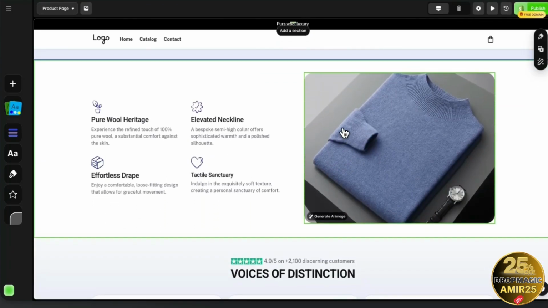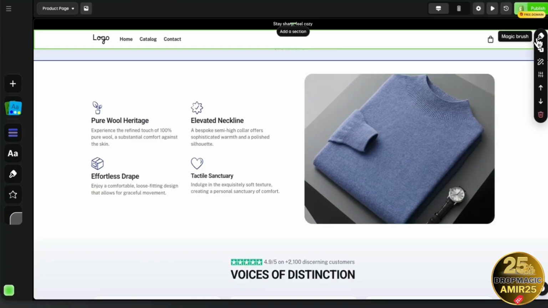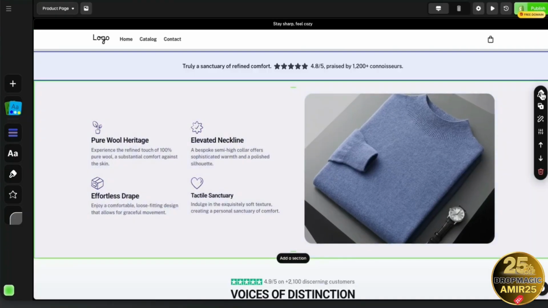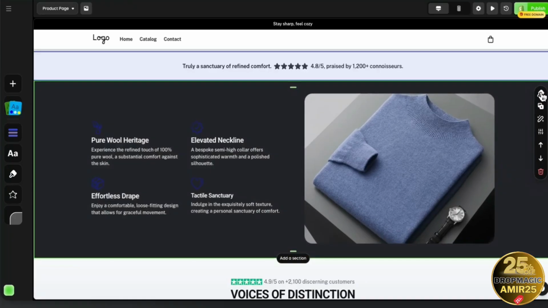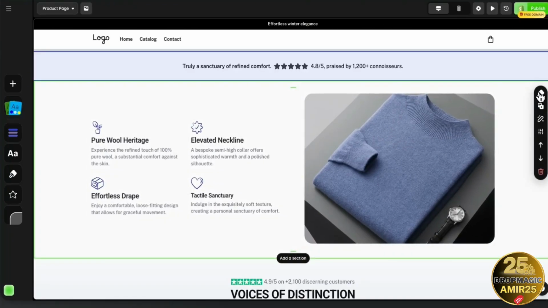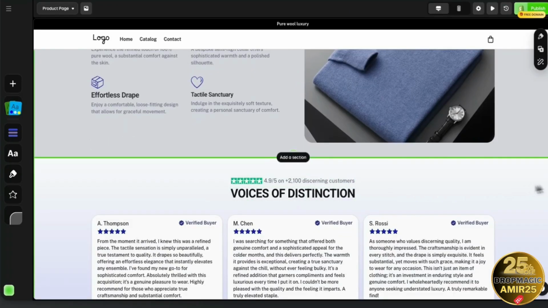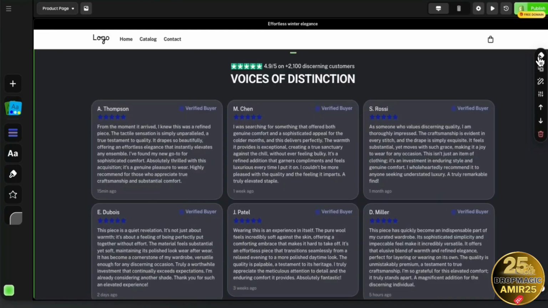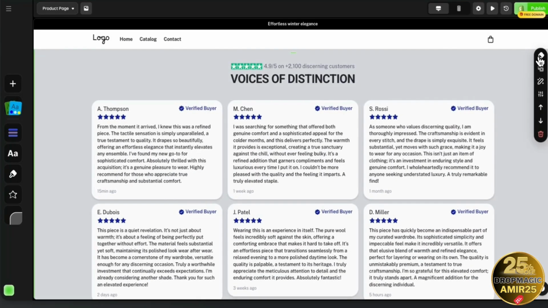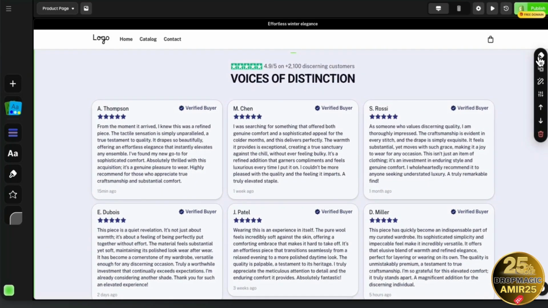And if I want to change the color and style of a section fast, I have the magic brush, which is very easy to use. You just click on it, and it proposes you different styles for the section. So for example, click it and the background changes. Keep clicking until you like the background color or the style. Okay, perfect. Now, I can do the same with the other sections. So just tap on Magic Brush again until you like the style.